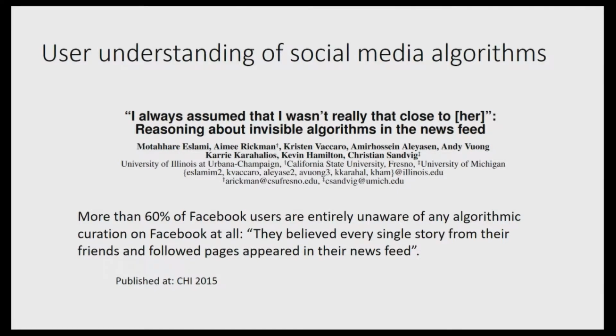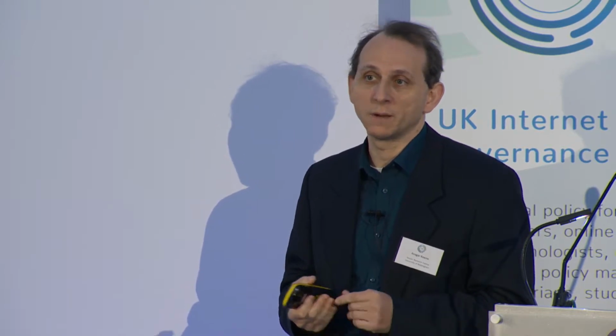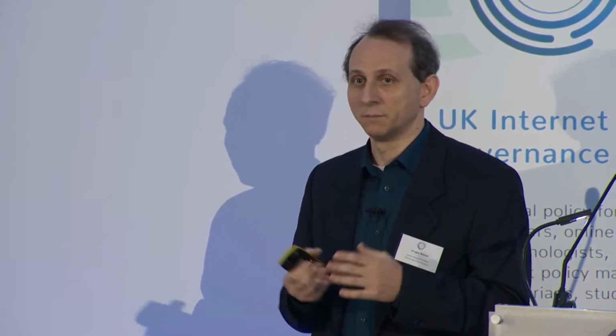didn't really understand that their newsfeed is algorithmically curated. They thought, well, I'm not getting any information from this person, so this person's probably not saying anything. They thought that if they don't get responses from one of their friends on Facebook, that must mean this person doesn't really like me, isn't really that interested in me, whereas in reality, that person might simply not have seen your post because the algorithm decided, based on their past interactions, that it probably wasn't sufficiently important to that other person. So how do we get people to understand the fact that algorithms are involved in the process and what kind of role they play is an important thing that needs to be looked at, and it is one of the things that we are also working on at the University of Nottingham in the project that we're doing.